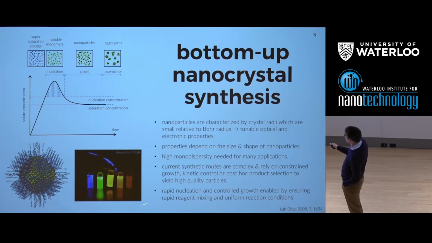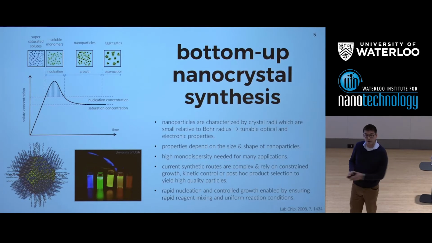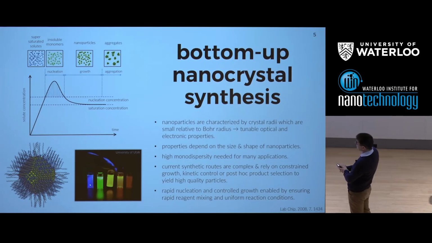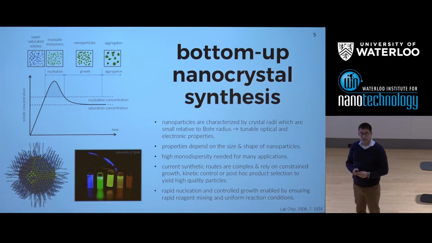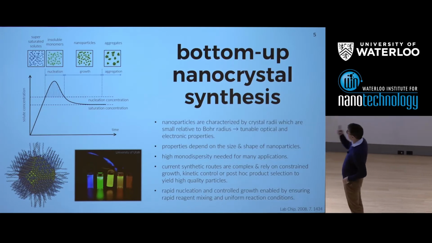You can see here the classic example of a nanomaterial. This is just a cadmium selenide quantum dot. The basic idea is that the average emission wavelength, the band edge emission, varies from the blue to the red simply because we're making the particles small, and as the particle size increases, we can tune that band gap.